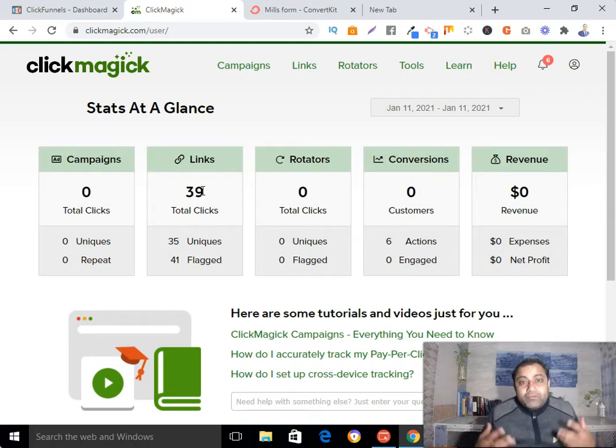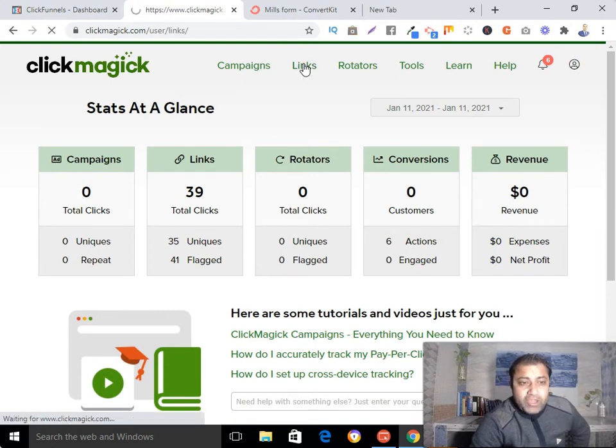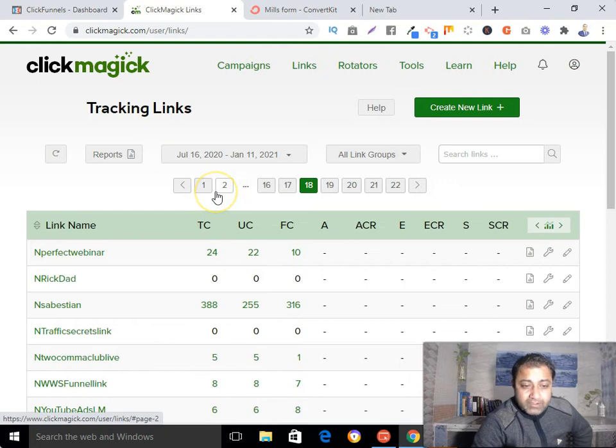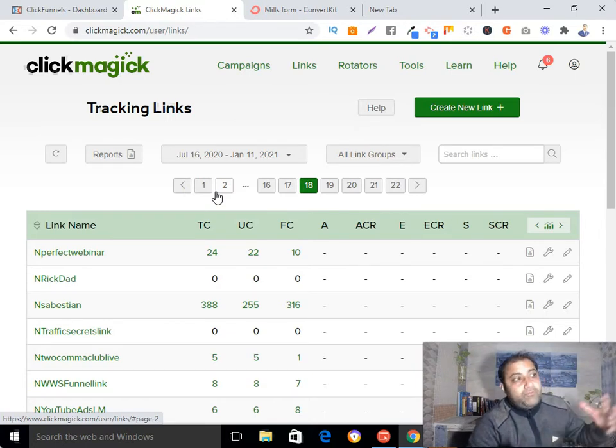So you need to provide value. You need to show people how ClickMagick is going to help them in their business, how ConvertKit is going to help them collect emails and send emails, how it's going to help them build their email list, how they can do that. Same thing, if somebody is looking for how to create a tracking link, then I will show people that by using ClickMagick, you can create your custom tracking link so that you can track your affiliate campaign, like how many sales you got, how many leads you got, and from which country you are getting traffic.